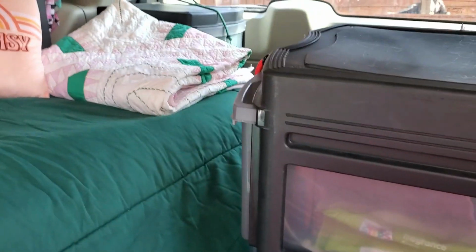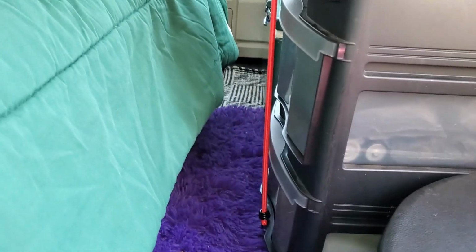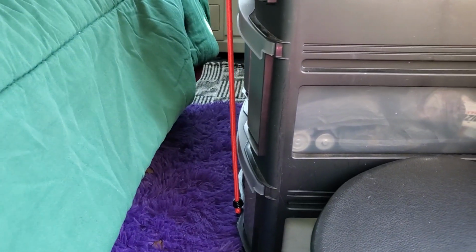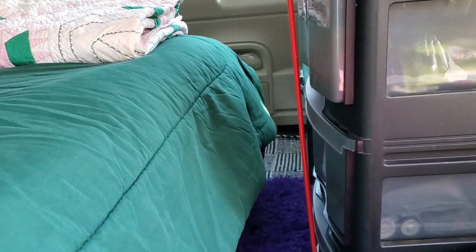I still have plenty of clearance overhead, and I can still sit here and get to my little tabletop here, and I've still got plenty of room too to get through here to the back. I don't like having it closed off where I can't get out or get to the back part or the front part. So it's accessible all the way through.